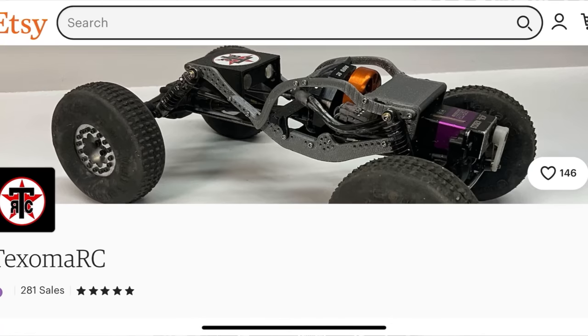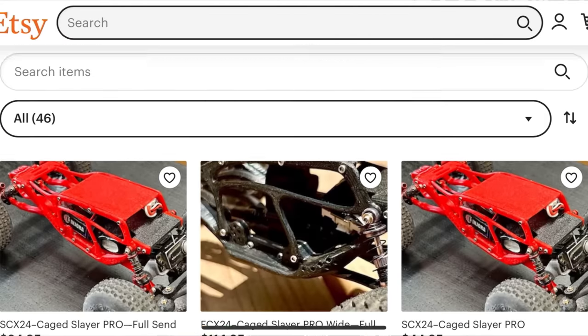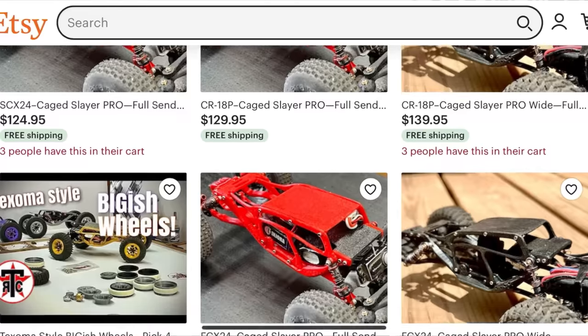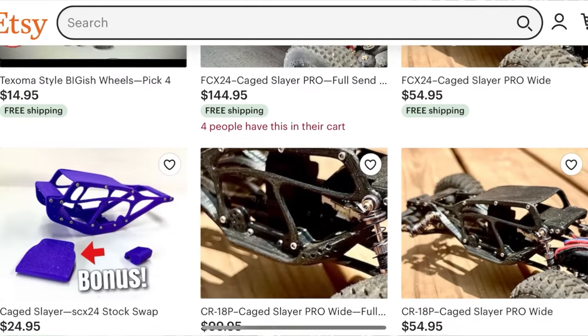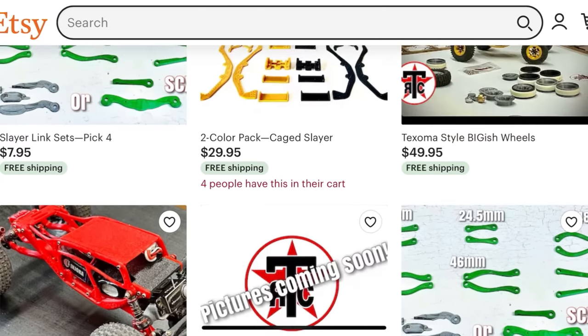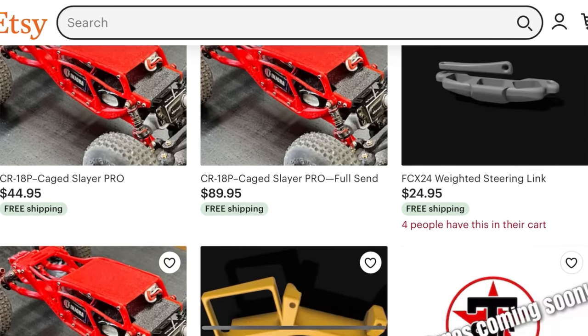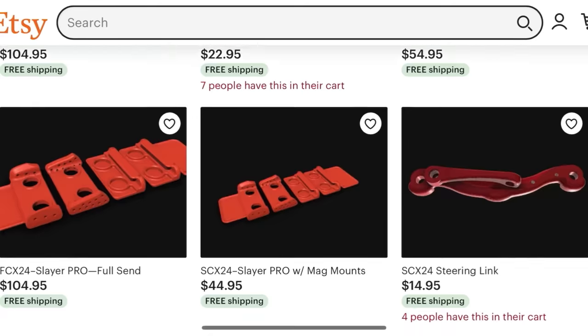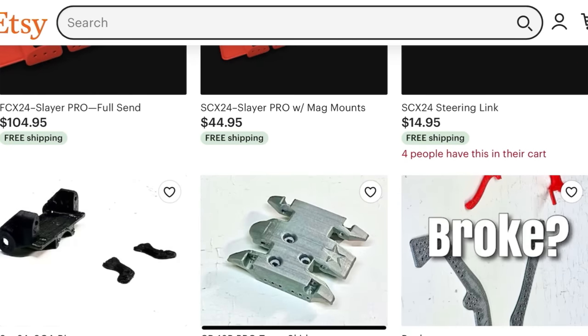Aside from that, he's also bringing true innovation to the mini crawler market. And a big part of that is the Texoma RC Slayer chassis kit that he's released. Now, the Slayer is an aggressive comp style chassis available in a number of different configurations. He's outfitted this thing with various lengths of skids to accept FCX24, CR18P, and SCX24 components. He's designed custom links. He's got a cage version, a pro version, even some really tricked out steering links that can hold weights and even batteries. Just really cool line of stuff that he's doing, and he's really crushing it with his Etsy store.